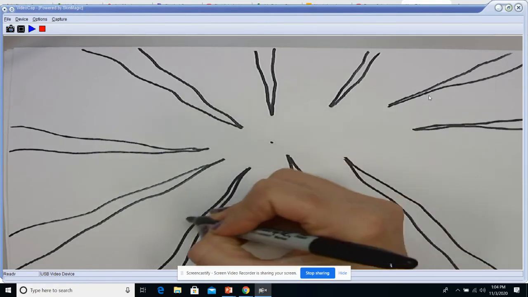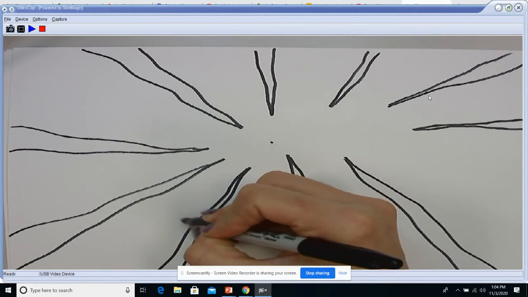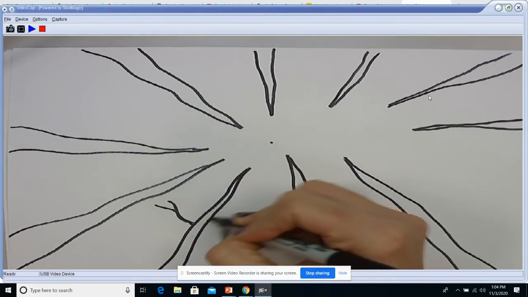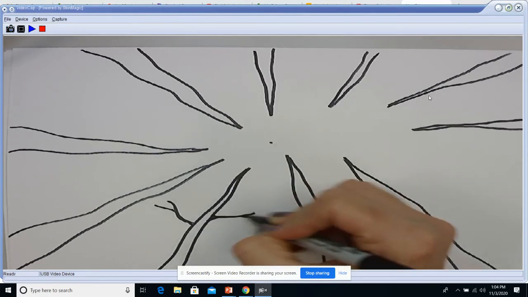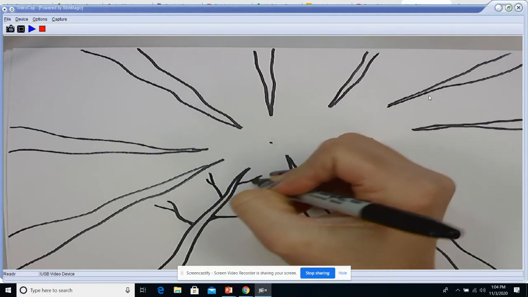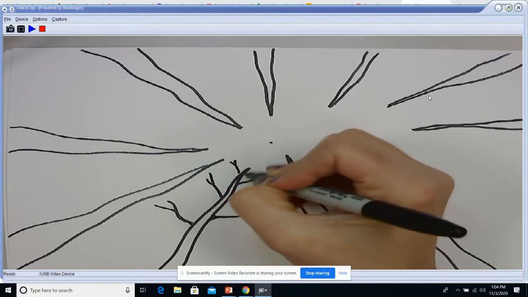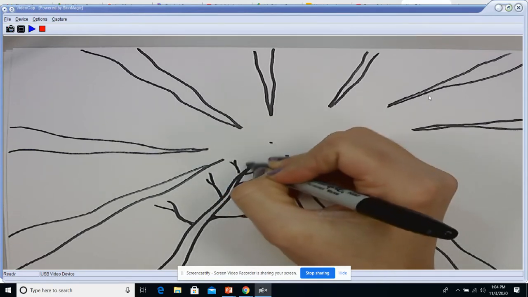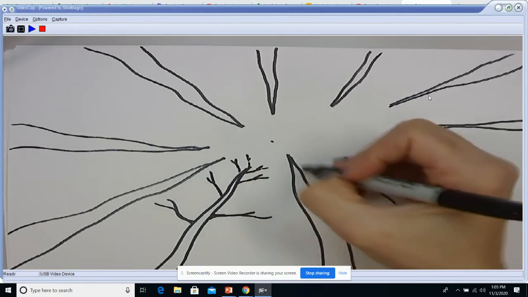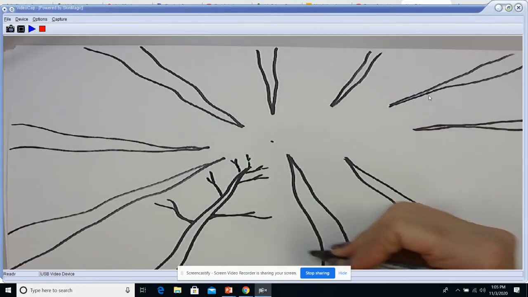So what I'm going to do is come around here and I'm going to start creating little Y's that come off my trunk in different directions. And remember that the farther up they go, the skinnier they should get. Okay. So some of them can start really low.